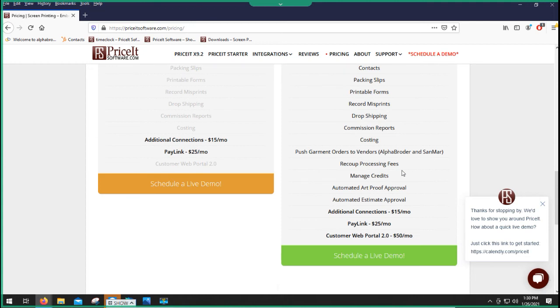So it's more for if you have a customer that you're doing a large amount of work for, or a contract customer that you're subbing a lot of stuff out to, or a contract customer that's subbing a lot of stuff out to you. That way you're not having to take the emails and work orders they send you and re-enter them into PriceIt. You can essentially make them enter their own orders, and they don't have to call you and ask where order number 100 is. They can log right into the system and see exactly where it's at.